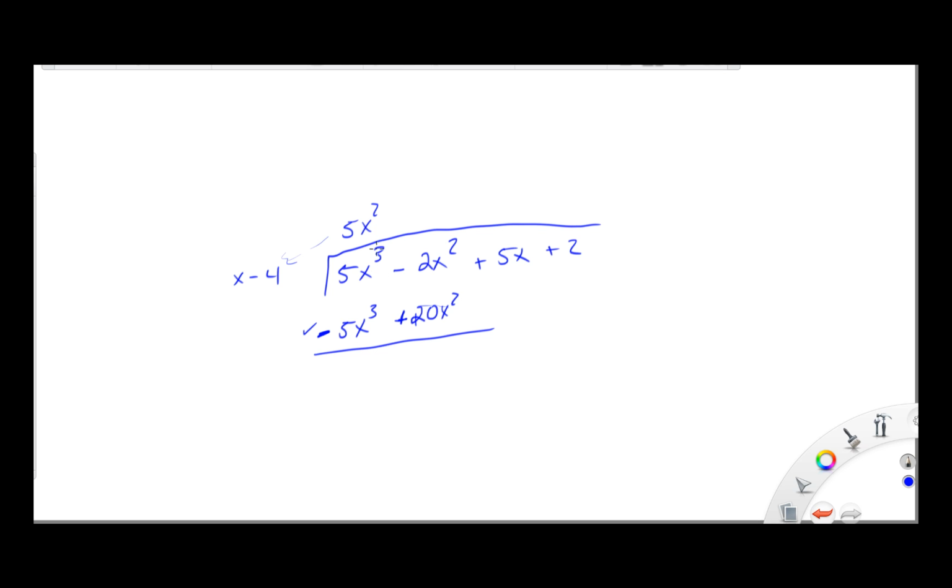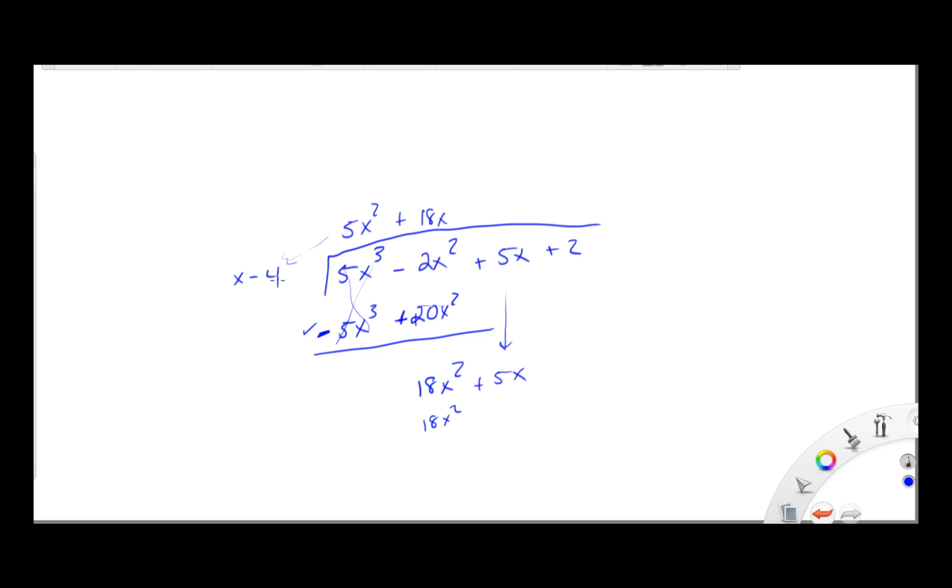And when we do that, we notice we can cancel 5x cubed out, and what we're left with is this problem, which now is a positive 20x minus 2x. So we're going to say it is 18x squared, and then we're going to drop this term just like we would in normal division. So how do we get 18x squared? Well, we're going to say plus 18x, because 18x times x gives us 18x squared. So let's write that in.